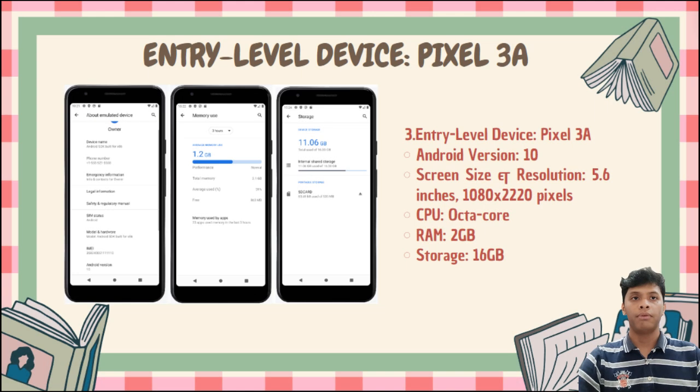Next, we choose the entry-level device, Pixel 3a. The Android version is 10. Screen size and resolution 5.6 inches, 1080 x 2220 pixels, and the CPU octa-core, RAM 2GB, and the storage is 16GB.